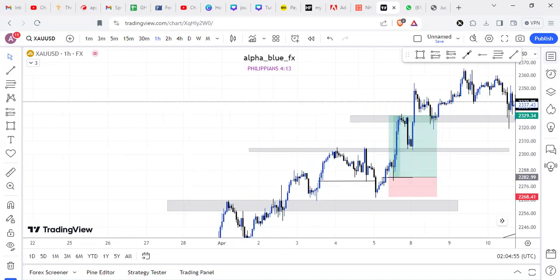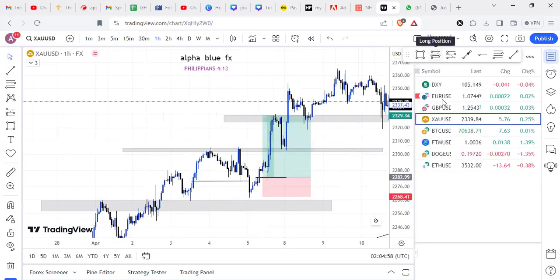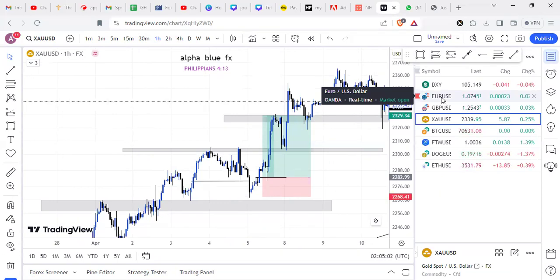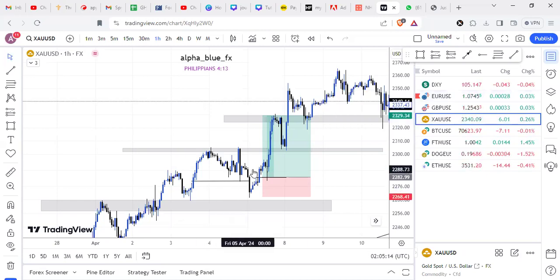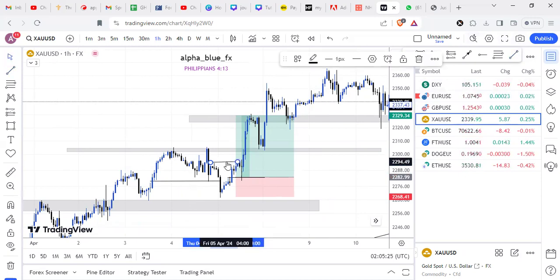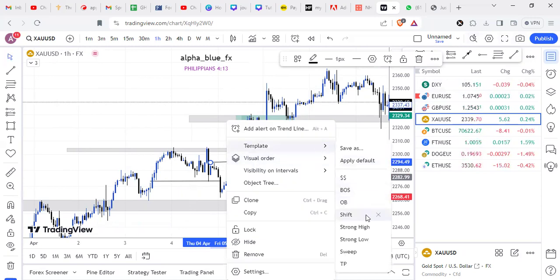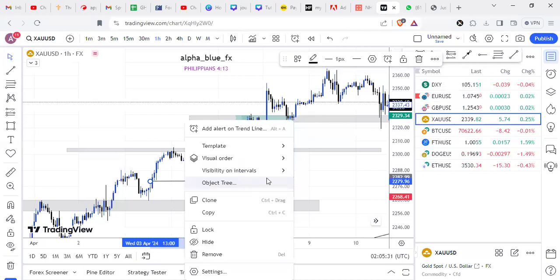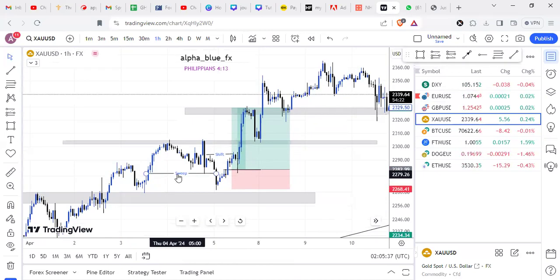Now, let me give you a last example on gold. Remember, I called it the sweep, the shift, the entry. Sweep meaning that you want to see price give you some sort of liquidity sweep, then you want to see it reacting off a level of support or resistance. You want to see a change of character. You may be wondering, where is the change of character in this particular example? This is it right here. So if you want to label it, you're going to call this a shift, and then you call this a sweep, right? So that's it.